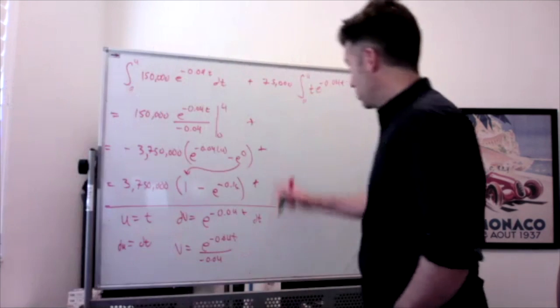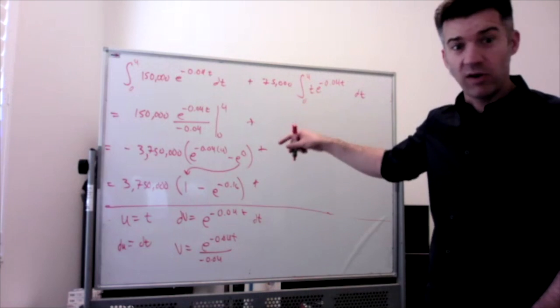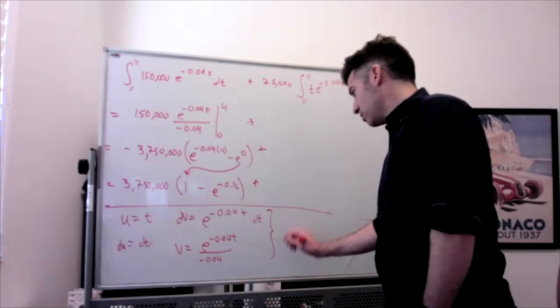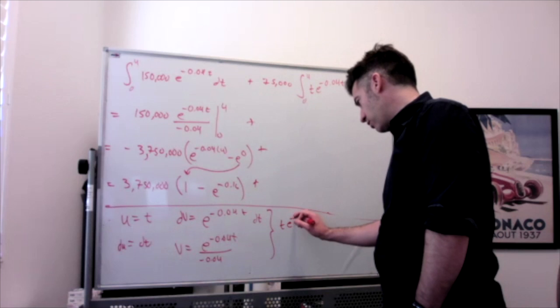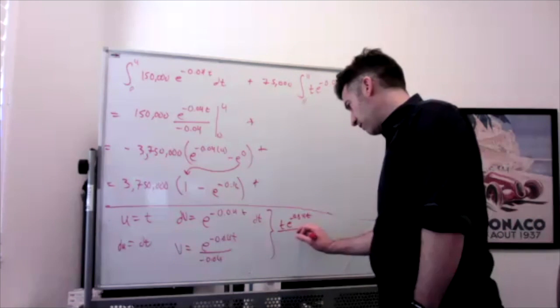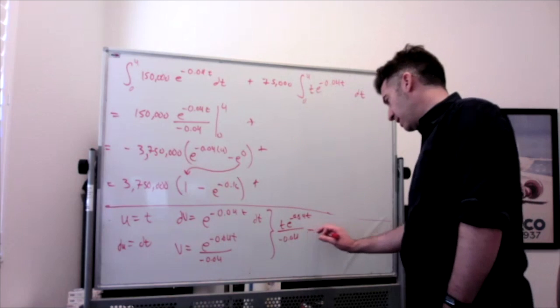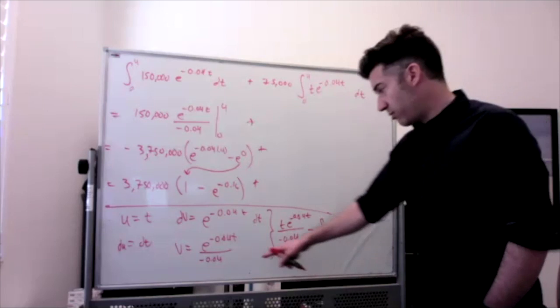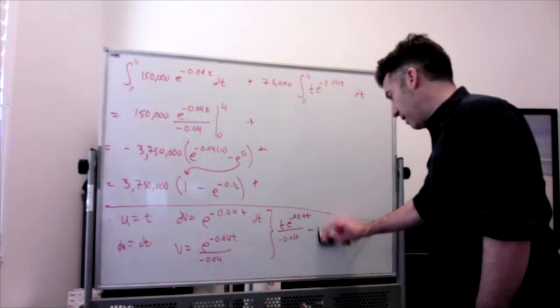So when you get the integral, and I'm going to write the integral down here so that I don't have to carry my limit of integration with me, I'm going to get uv, so t times e to the negative 0.04t divided by negative 0.04, right? That's my uv minus the integral of v du, which will be, so I'm going to put the negative 0.04 out in front, the divided by, I should say.